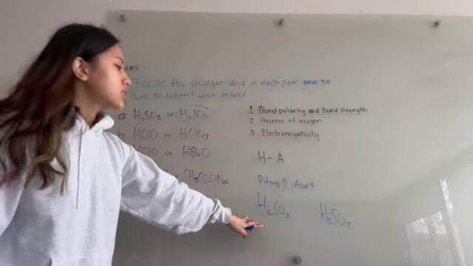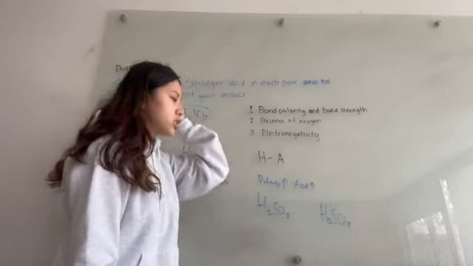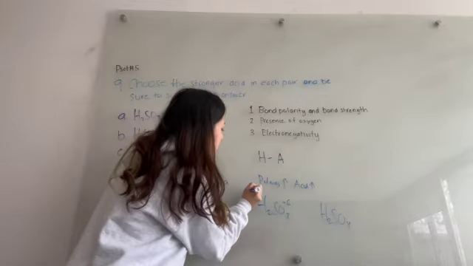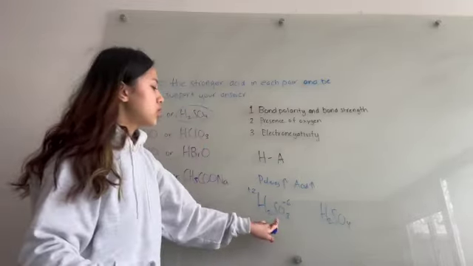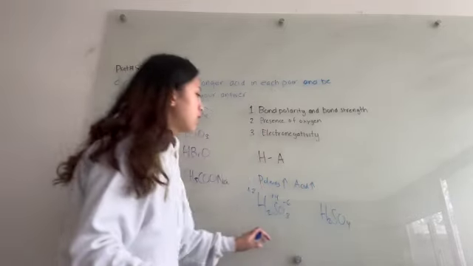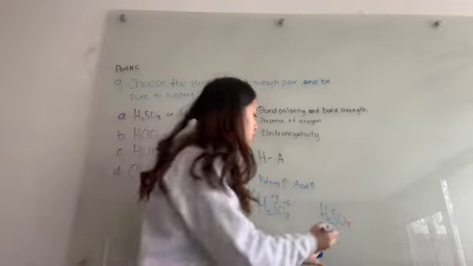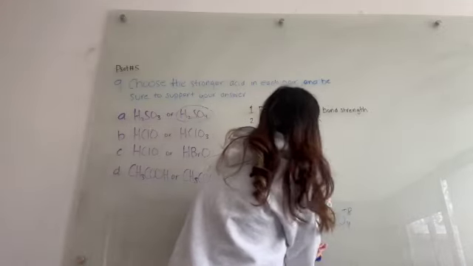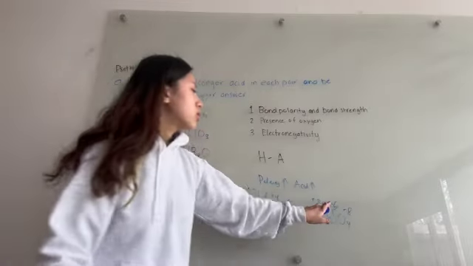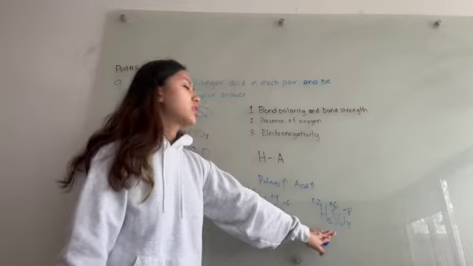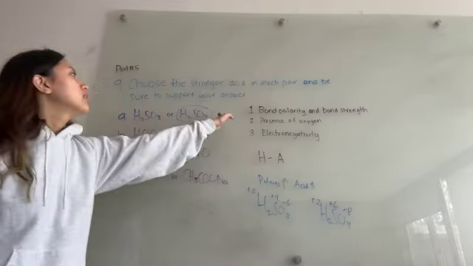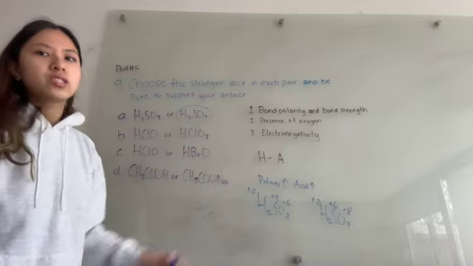So for sulfurous acid, the charge on the oxygen is -2, so we know that it is -6, and there are 2 hydrogens, so it's +2. Therefore, the oxidation state of sulfur has to be +4. And for sulfuric acid, we can do the same thing, where this is -8, +2, and sulfur has to be +6. And we see the oxidation number of sulfuric acid is higher than in sulfurous acid. So again, sulfuric acid is a stronger acid than sulfurous acid.